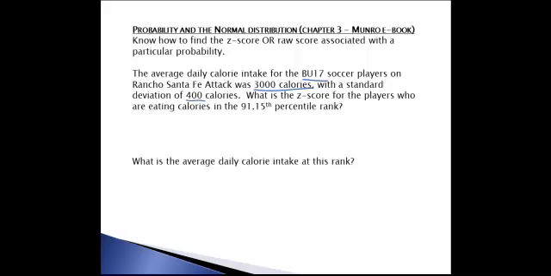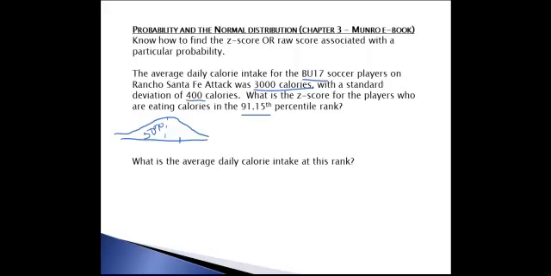So I like drawing. I find a lot of students like visuals. Wish I had more room here. So let's say that we have this is 91.15 percentile rank. So we know that it's to the right because we know that 50% is down here. And this is over 50%. So it's over here someplace, okay? And this is the 91.15th percentile rank.